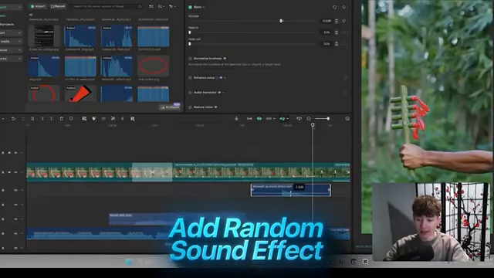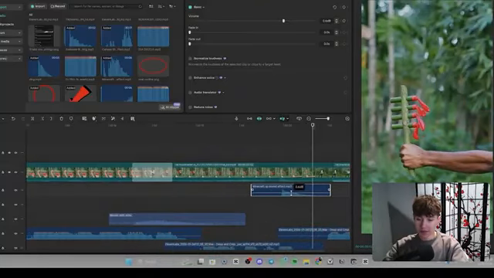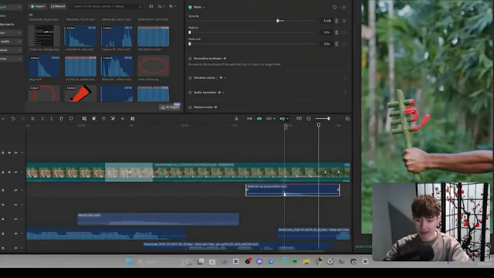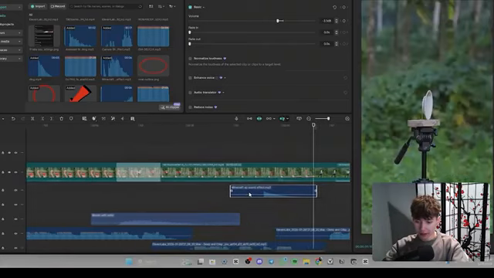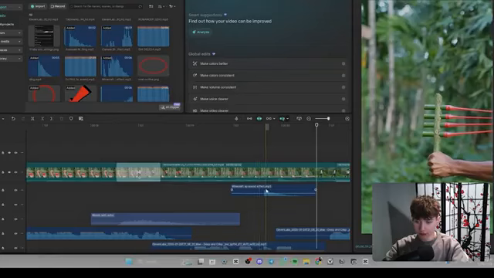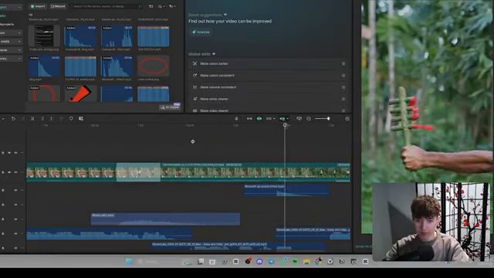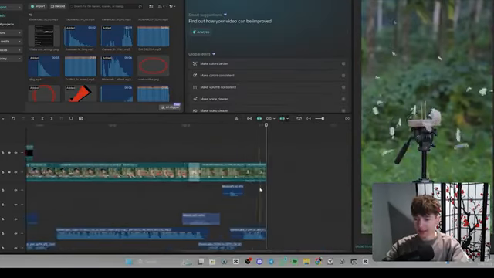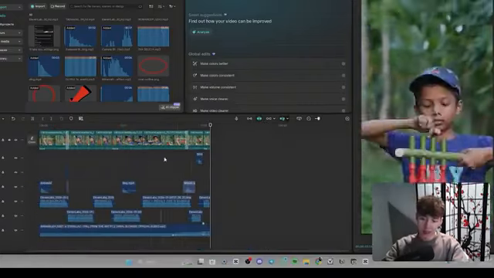Then you can just add random sound effects. So sometimes I just like adding the XP Minecraft sound effect whenever he says something important. So when he says break, right here, causing the plate to break. Would you try this? Something like this. And then see how much I transform this.